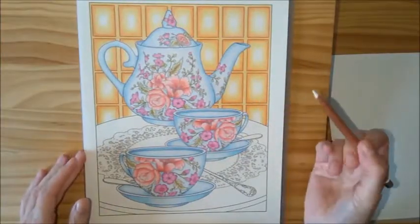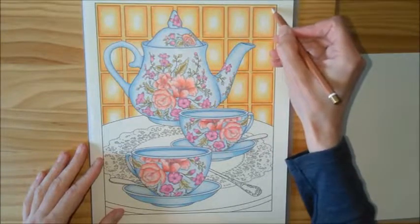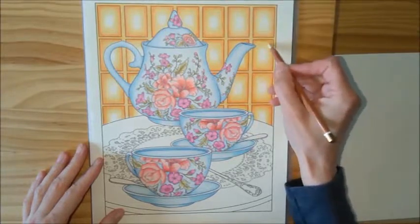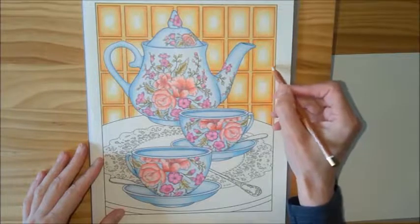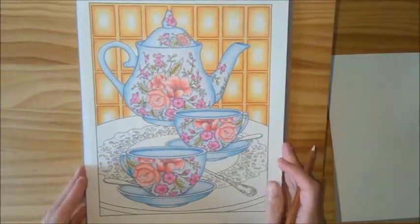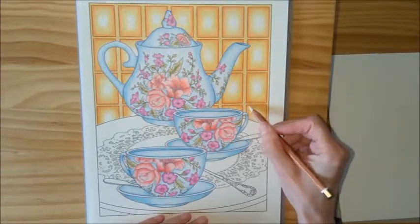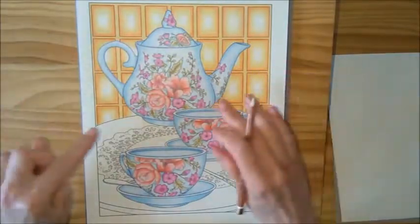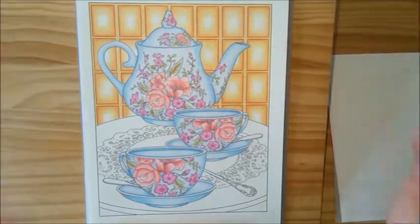I finished the background for this project and I did a medium pressure blend for the background, used my blender pencil, and I think it's worked out quite nicely. I like the effect. It's nice and warm and glowy, and also I find it's making the teapot stand out, which is nice. It's what I wanted. I didn't want the background to overwhelm.